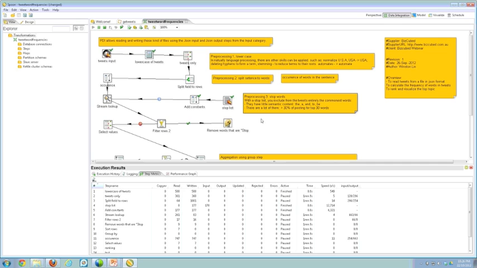Now here is another preprocessing step, stop words. With a stop list that includes a list of stop words, we can exclude from the tweets entirely the commonest words.